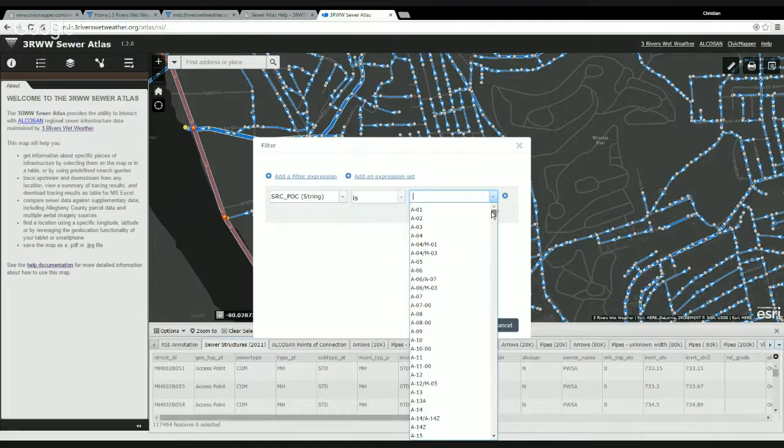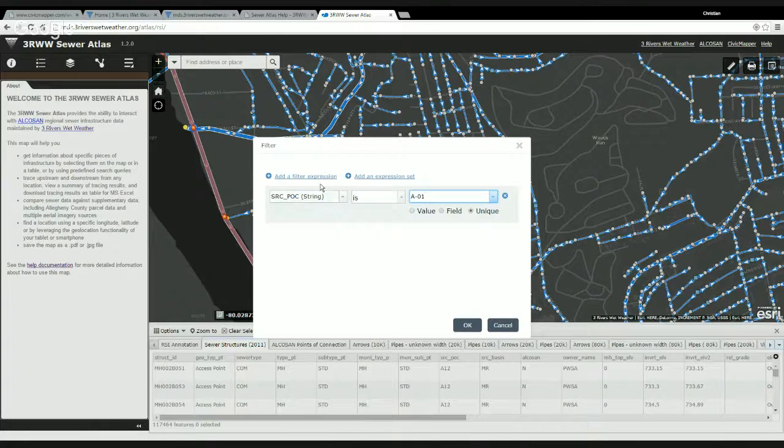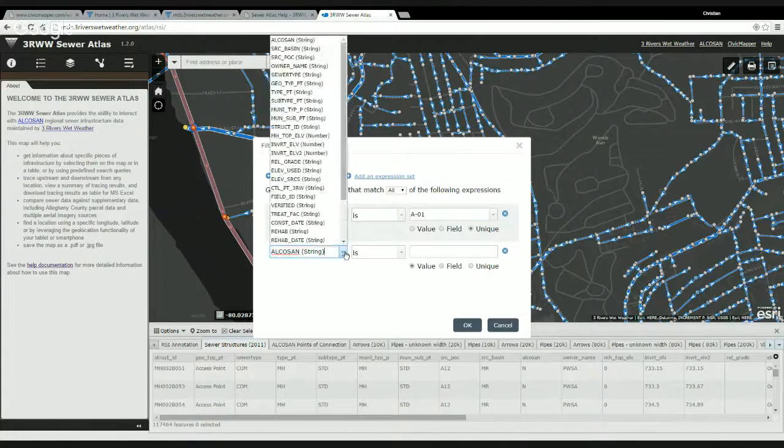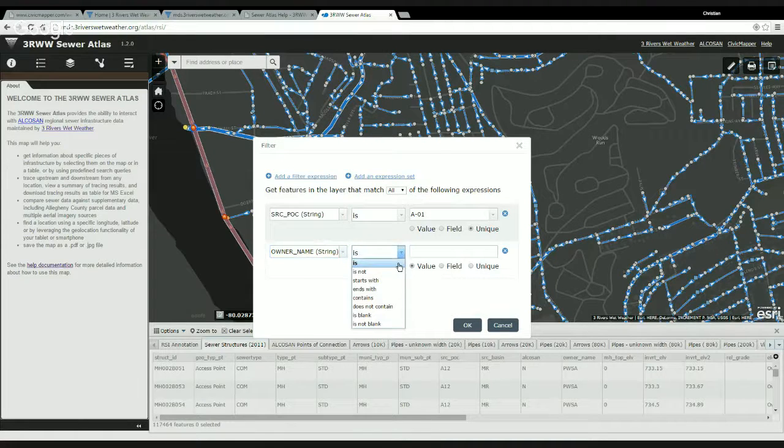In fact, there are a lot of different point of connections. We can add combinations. And this lets us build really complicated expressions. And there's really no practical limit to the complexity here. I have an expression that's powering this map that has 400 some criteria in it. So it's a really nice way to filter that data down.